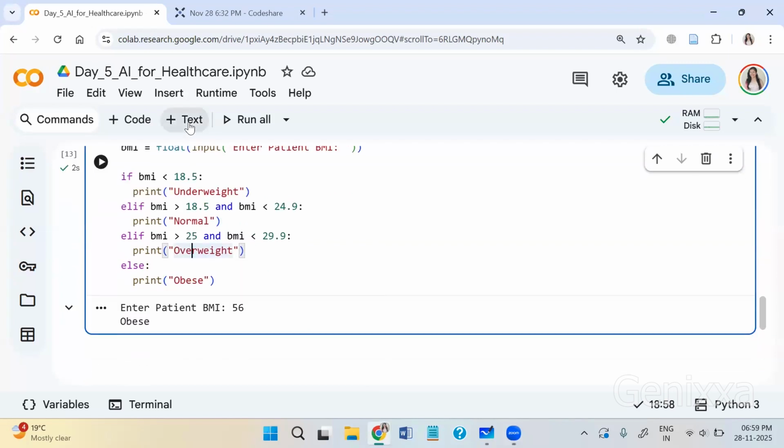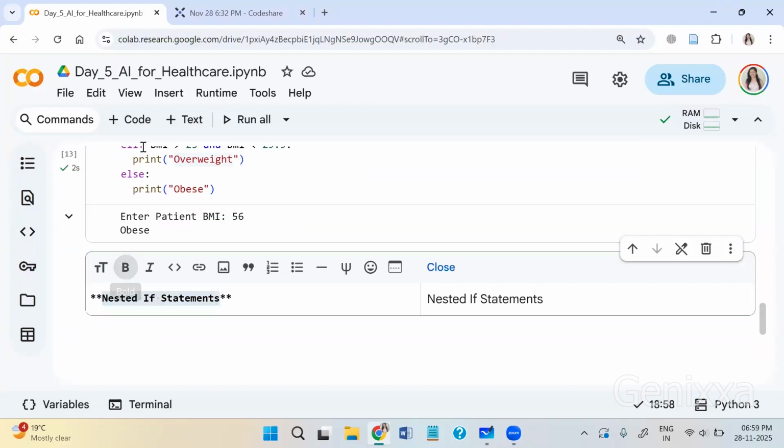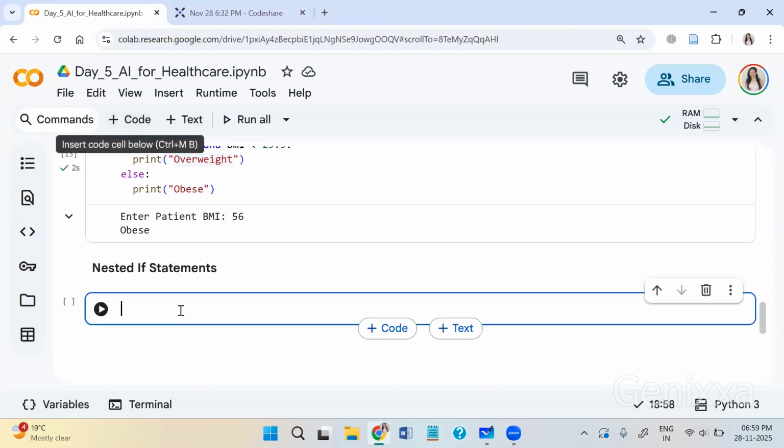Now I'll take it one step ahead, and here we'll be adding a few more conditions, that is nested if statements I'll be adding here. I'll insert nested if statements here in sequence.